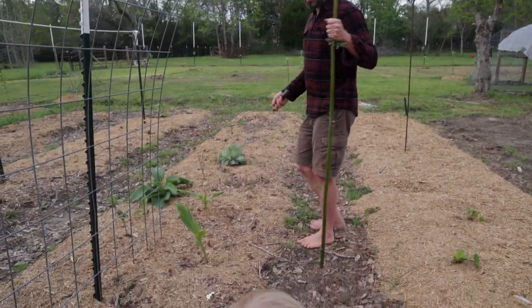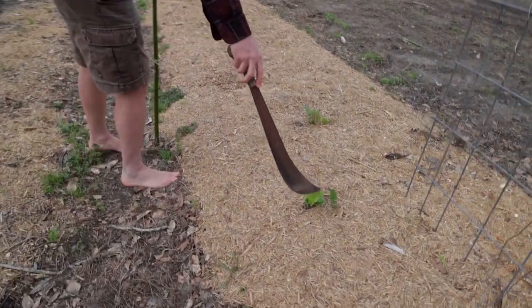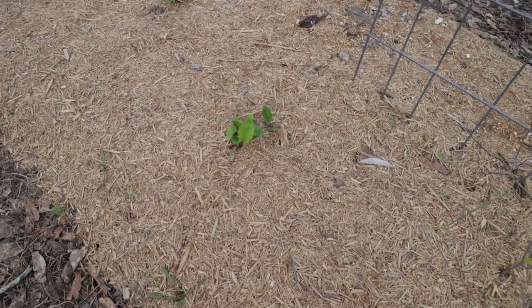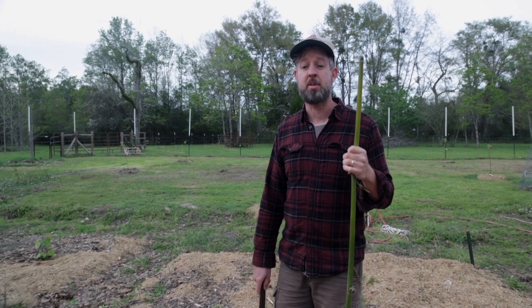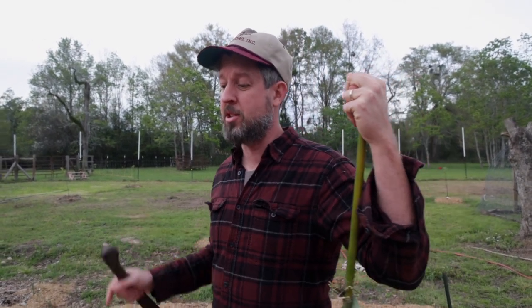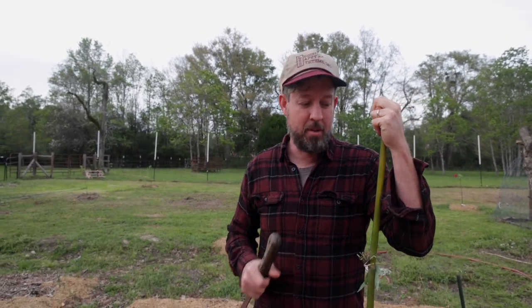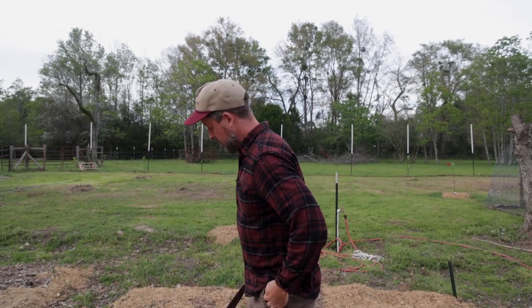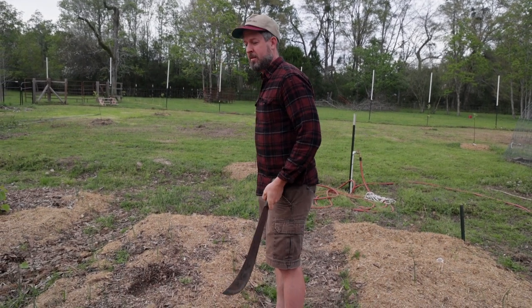Gingers are coming up. I've got Jerusalem artichokes and all kinds of stuff in here that I haven't seen yet. This is an Echinacea, I think. I really have no idea what's going to be coming up because when we were transplanting, everything was going to sleep and we just dug and put roots all over the place just about everywhere. There are bits of sugarcane, yacon roots, gingers, and stuff just scattered all through here.